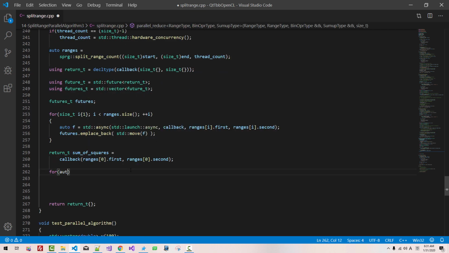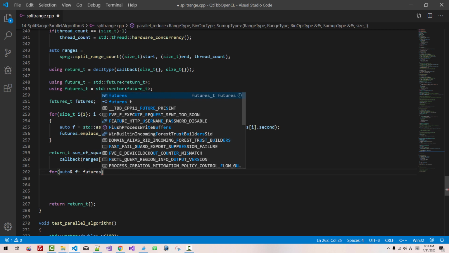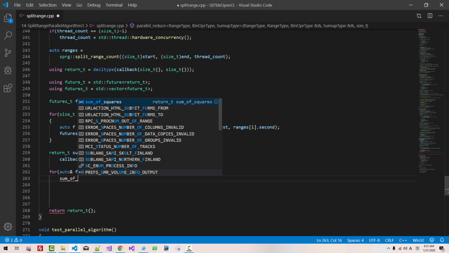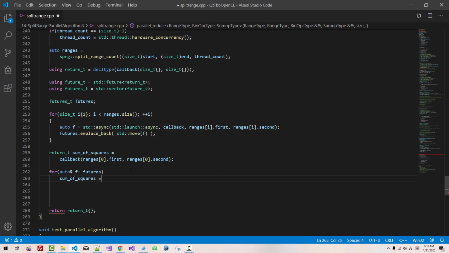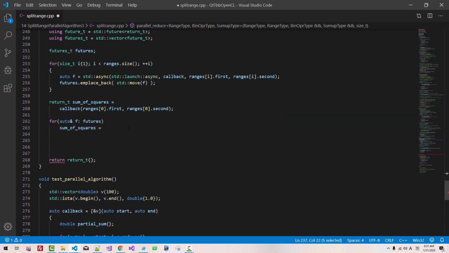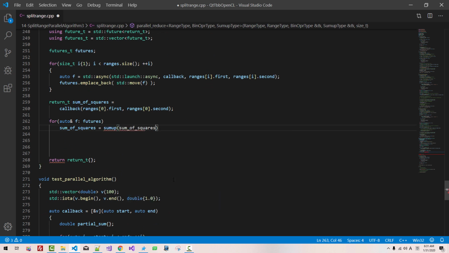For auto f in futures, sum of squares equals, now we use this function, sum up, sum of squares, f get.